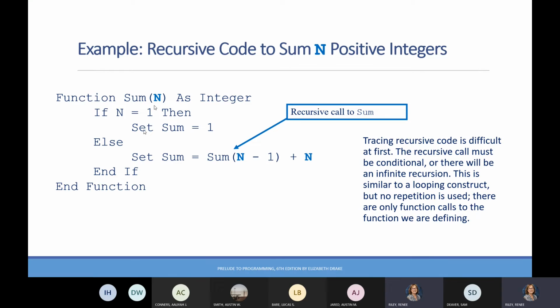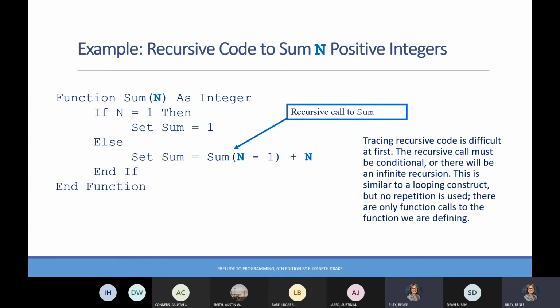Remember, in our pseudocode, they do that return by setting the name of the function equal to some value, and that's the return. Now, if n is not 1, it's some other number, I'm going to use n minus 1 to call sum again. So that's my recursive call, where this function is calling itself within the function.